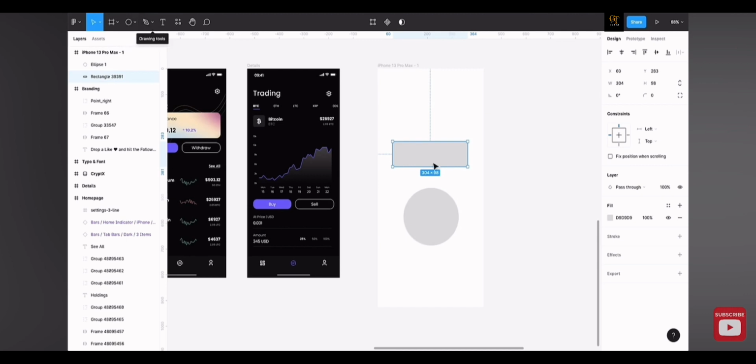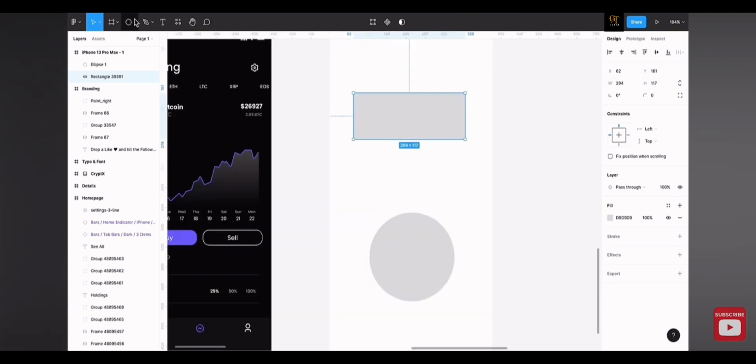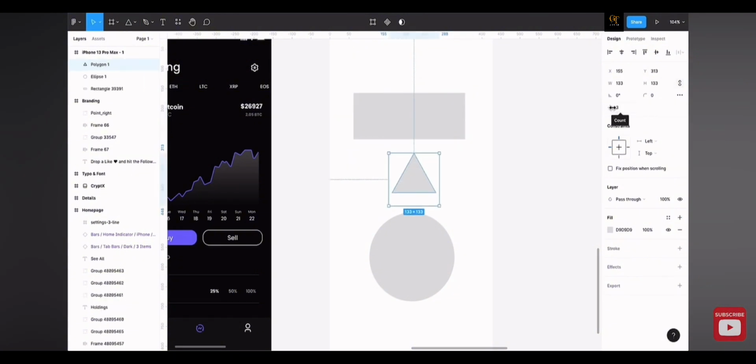And you need to keep in mind that each of these shapes has its own properties. All of them have some default properties like width, height, corner radius, etc. But some of them have even more properties. So here for this rectangle, I have width, height. But for instance, if I go ahead and add a polygon here, look what happens. Here we have a new property called count, and it allows us to add more edges to this polygon. By default, it's set to 3. I can just increase it just like that or decrease it to 3.